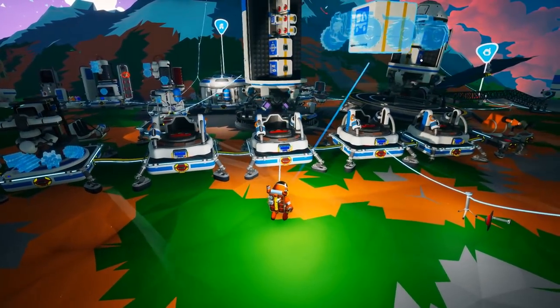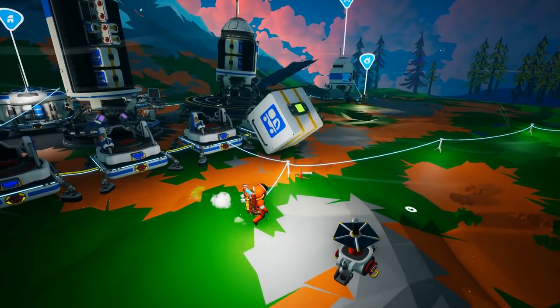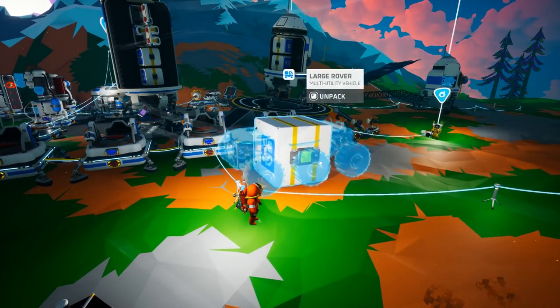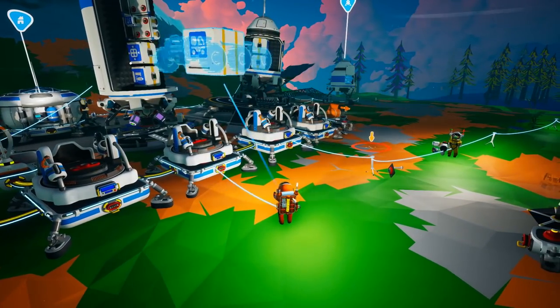Wow, that's a bit big. I don't think we can take it with us. Wait. I want to see one. Look at the size of it. A box. Oh my gosh. That doesn't even fit in the rocket. I don't think so.